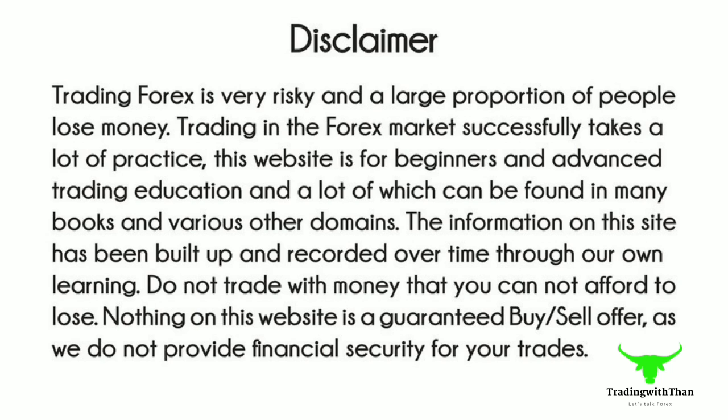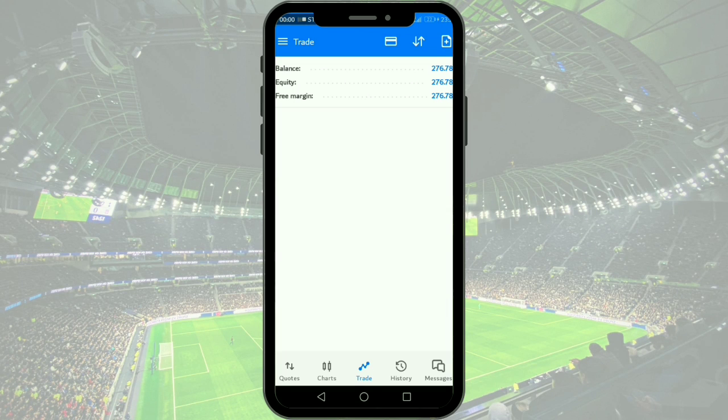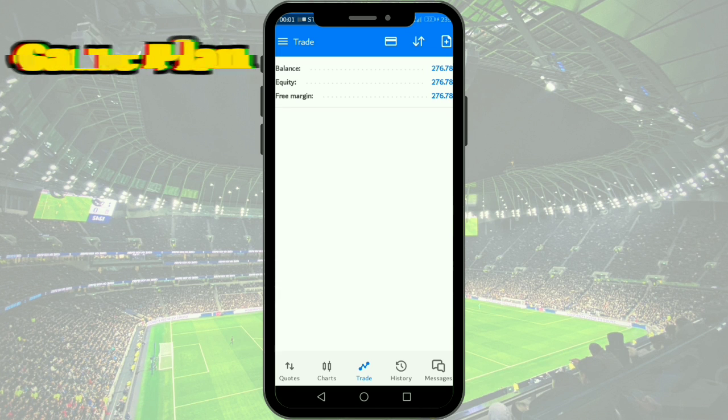So before I trade any amount that I deposit, the first thing I do is create a game plan for that account. The first thing on the plan is to figure out how you are going to protect the account. I need to know how I am going to protect this account.